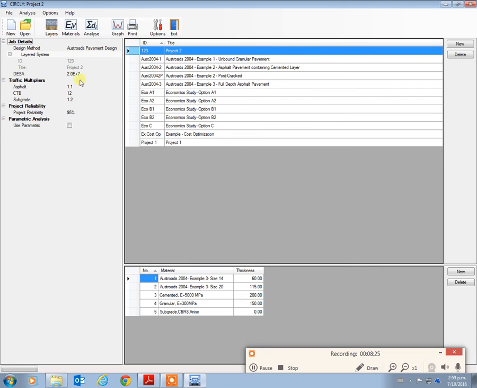Besides that, we also learned how to input the design traffic and the traffic multipliers. So hopefully you can use it to understand more about the mechanistic design of multi-layer pavement. In this case, we use the Circly software to run it. So thank you very much for listening.